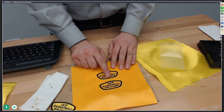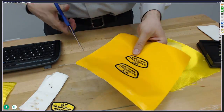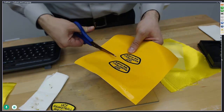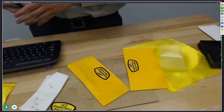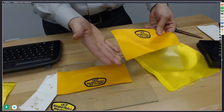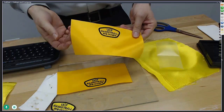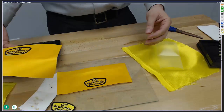And now we've got our twill. It's the same process. We're just going to do it again. Now I'm going to cut this out. I like cutting my patches out and working on them in separate pieces, especially if you're sharing responsibility with somebody. It's pretty nice to actually have this stuff stacked in assembly line.